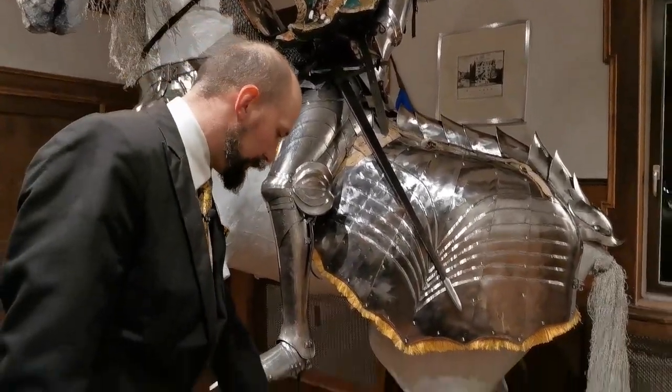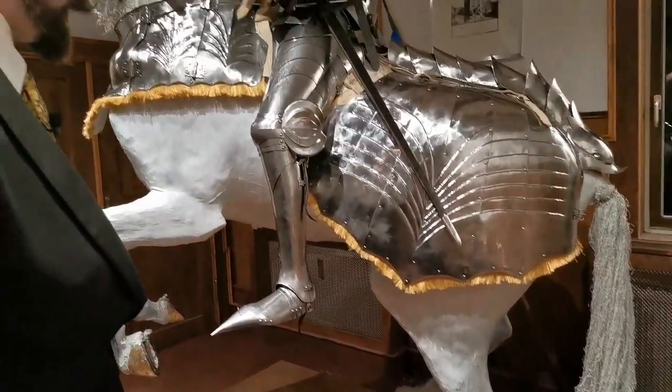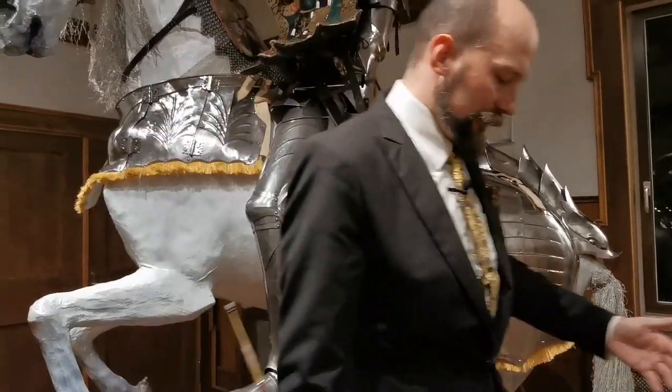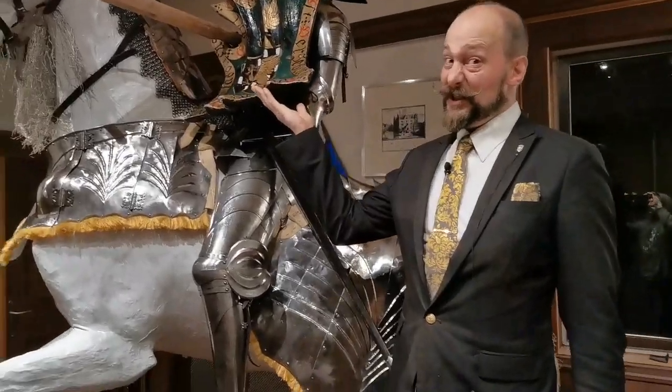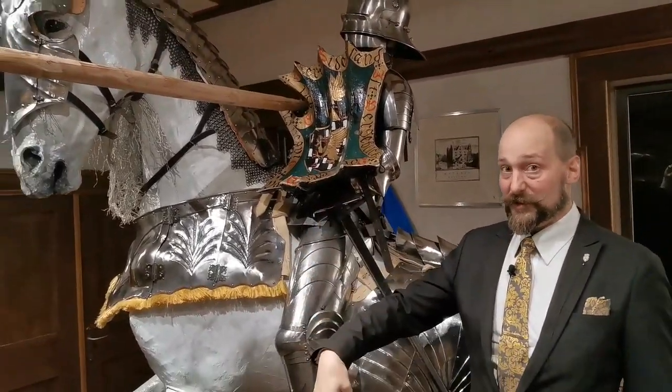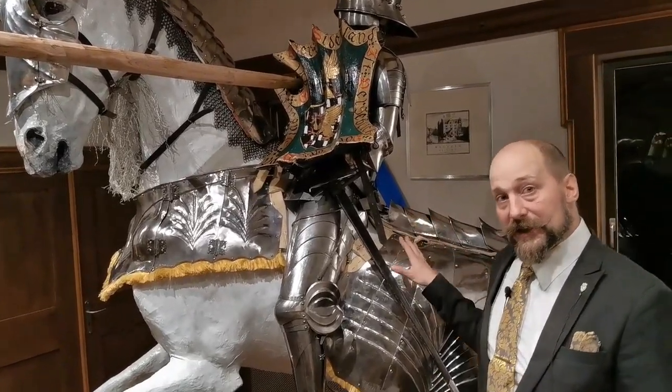Now this is standing on a little bit of a step, so it's a little bit higher, but it really would be impressive even if I would stand on this step, for instance. So there we go. Now I'm at the same height, and you see that horse is really quite high. I mean, I wouldn't want it to go and step on my toes now. However, the croup, the back of the horse, is clearly down.